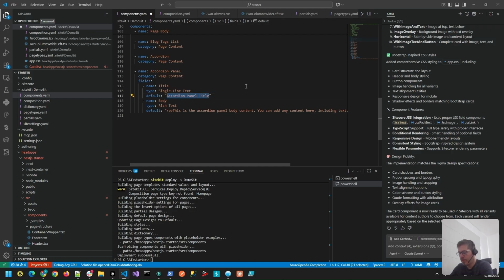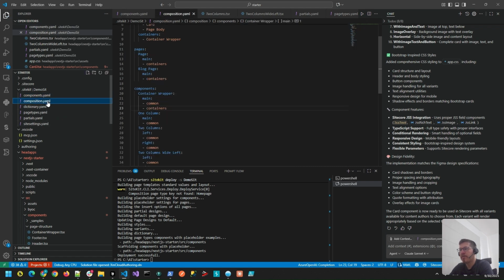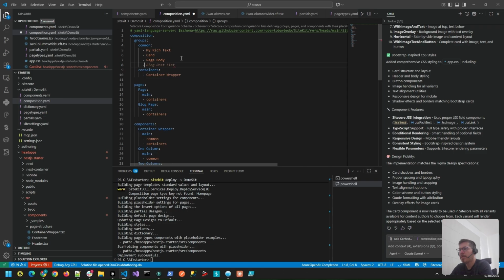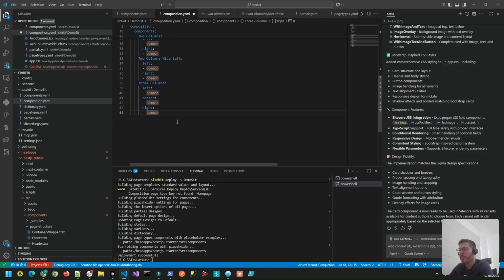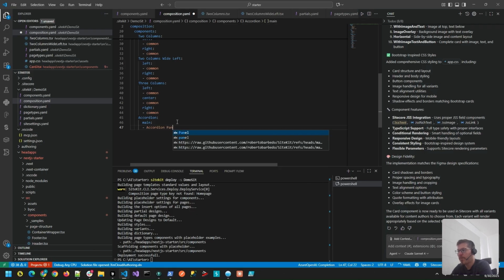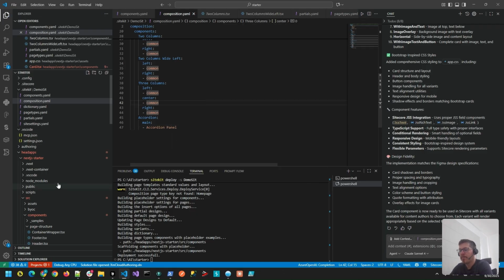And by default, we want the token name. Those are the fields we need. Now, in composition, I need to add my accordion to my group and define that an accordion takes not common, but accordion panel. Okay, we call deploy again.